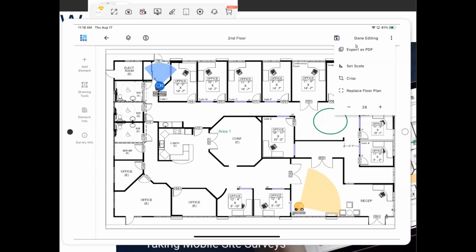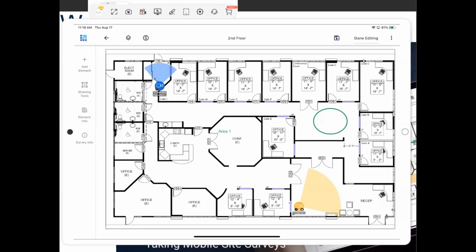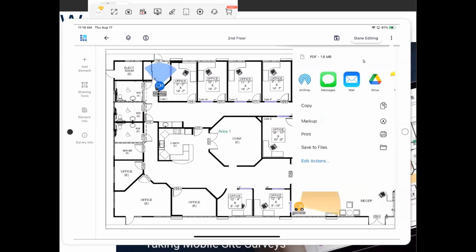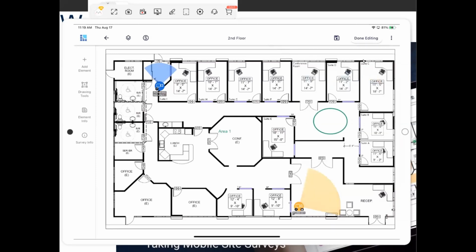You'll notice we also added an option to export as a PDF. So this lets you create a basic report from the actual app, which we weren't able to do before. So it's a really nice feature. Good thing about that too is if you click on that, it creates the PDF, and you can airdrop it, send it as an email, or send it as a text message there. Save it right to your drive, right from the app. So really handy feature for sharing, especially if you're wanting to share on the go.